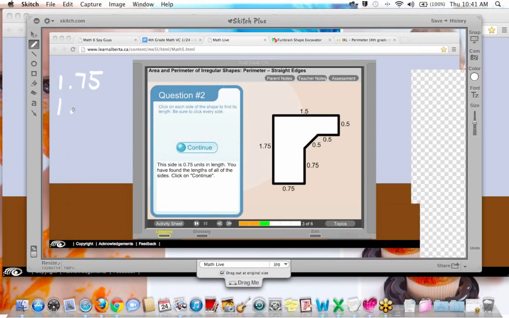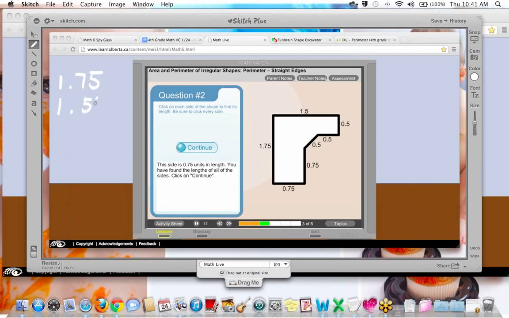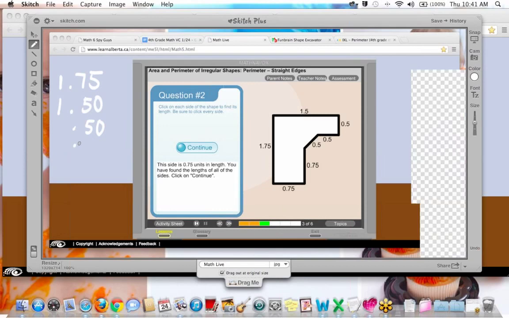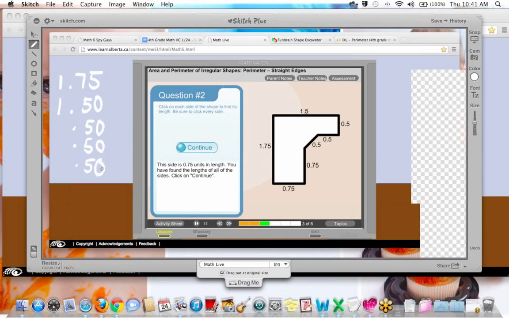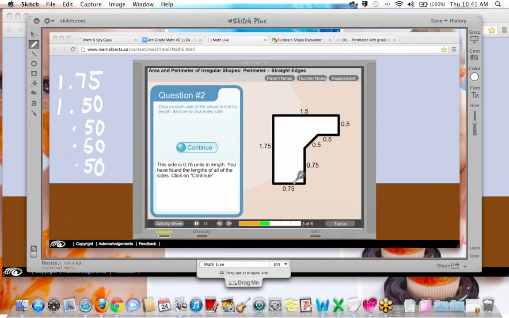My next biggest number is 1.5. You can add that 0 on the end just to keep your place value lined up. Plus 0.5, plus 0.5. We had another 0.5. And then we had 2.75. So I'm going to go ahead and write those as well.